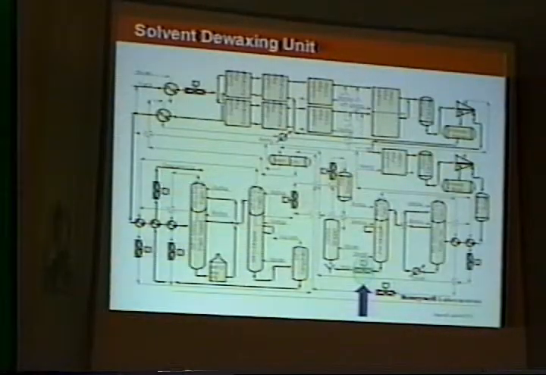So this picture here shows one view of what people are focusing on, or have been focusing on. It's one unit in an oil refinery, called a Solvent Dewaxing unit. It actually consists of a number of different pieces of equipment. There are chillers, heat exchangers, flash towers, strippers, and other things. And it's all a rather complex unit in itself. It can have perhaps as many as 100 or more sensors and actuators that you have to think about controlling in some coordinated way if you really want to operate this particular unit optimally or near optimally.